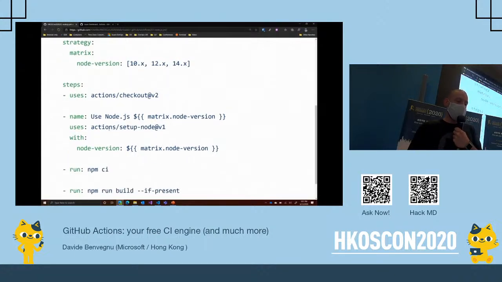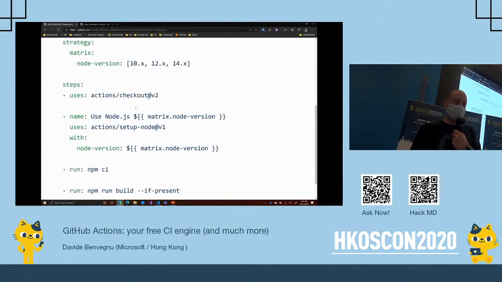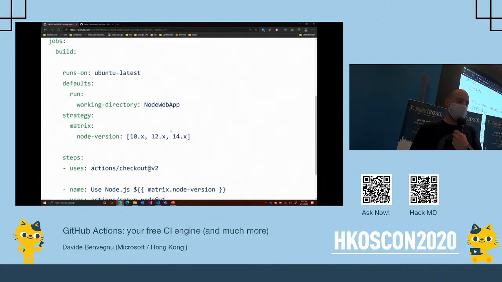But that's okay only if I have a couple of steps. If I have a GitHub action with tens or dozens of steps, I don't want to repeat that for all the steps. So I can define in here some defaults that will apply to all the steps in that specific job.